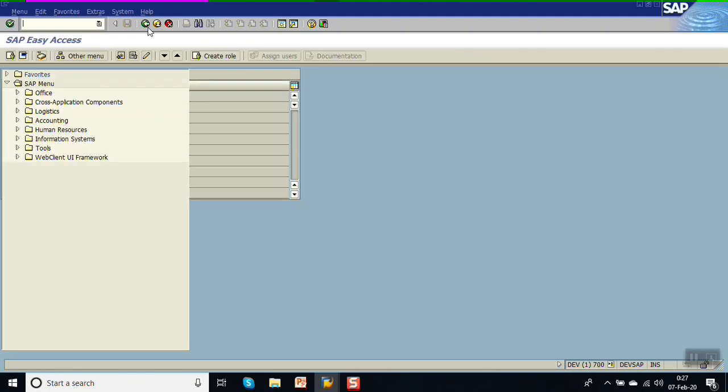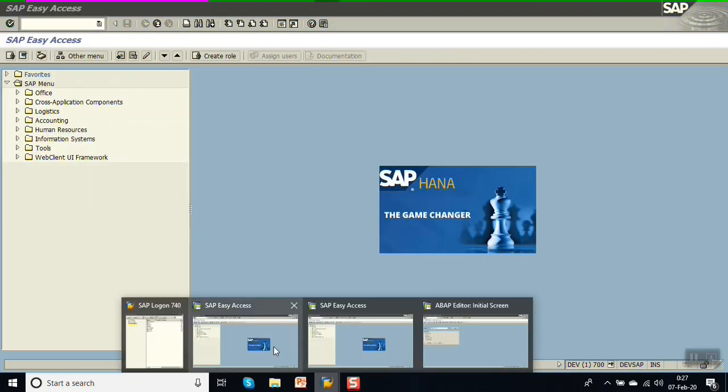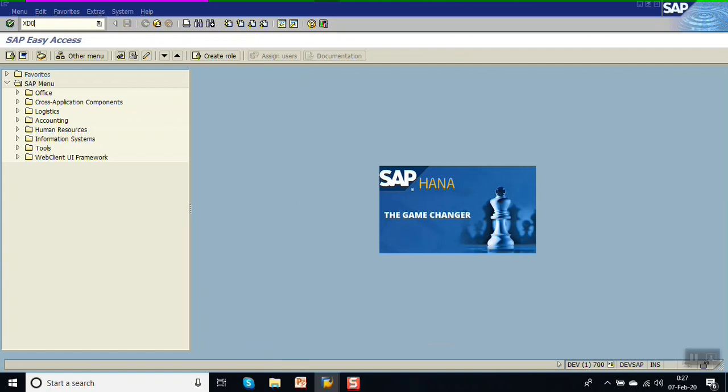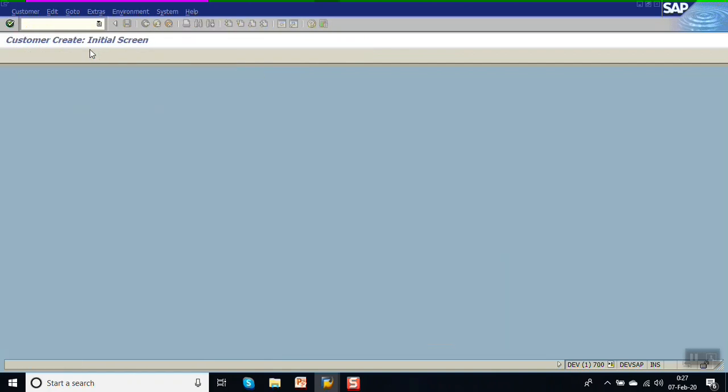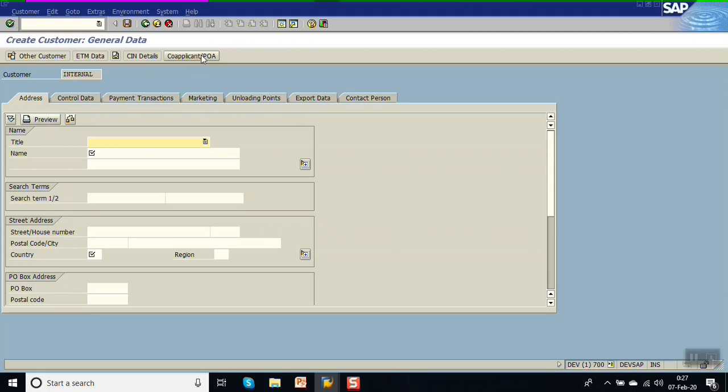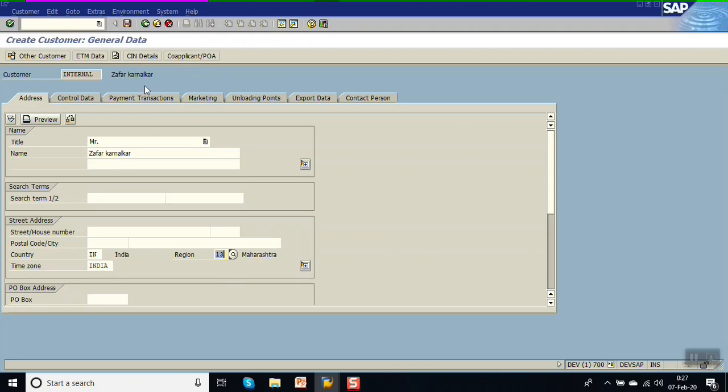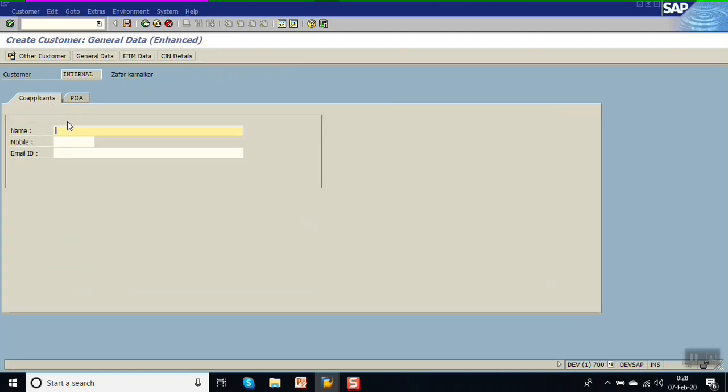Go back. Now again go to XD01 T code. Remove the company code. So you can see the new tab is here. So first we'll add the basic information. Okay, click on co-applicant / POA. Earlier this tab was not there. Okay, so you can see our new tab here.